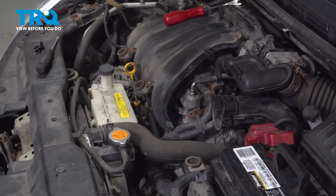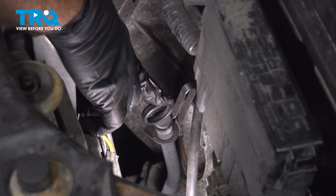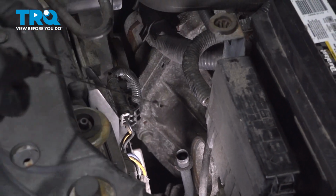Set that aside. Now that we have that portion of the air intake box removed, we're going to locate our transmission dipstick tube right here. This goes into our CVT transmission. You're going to grab that, pull it out, and have a towel.